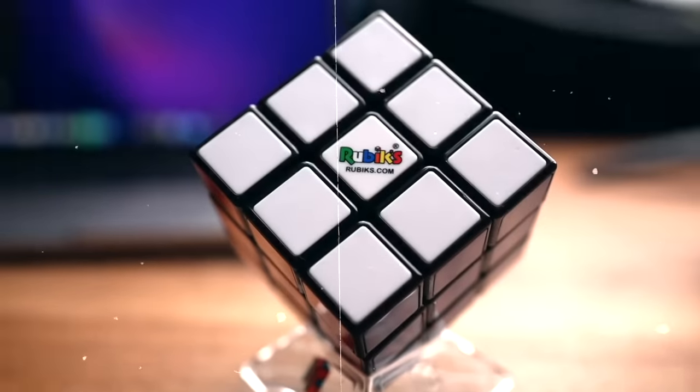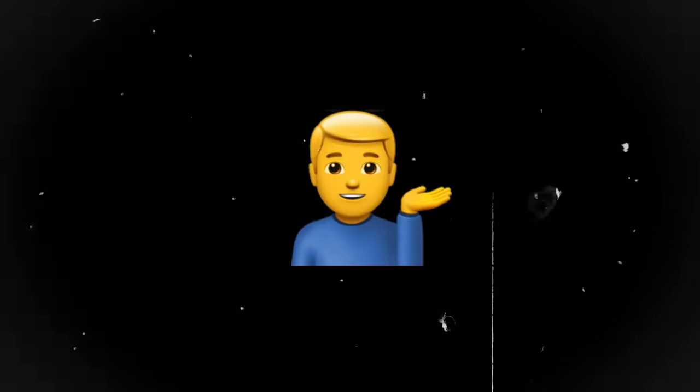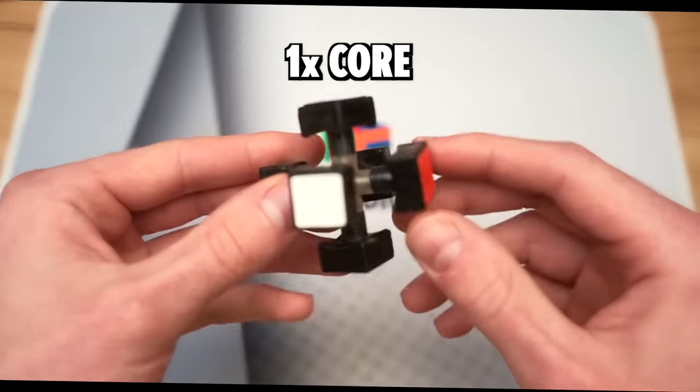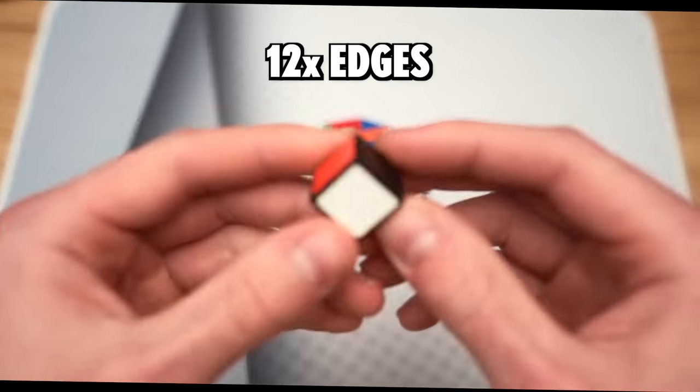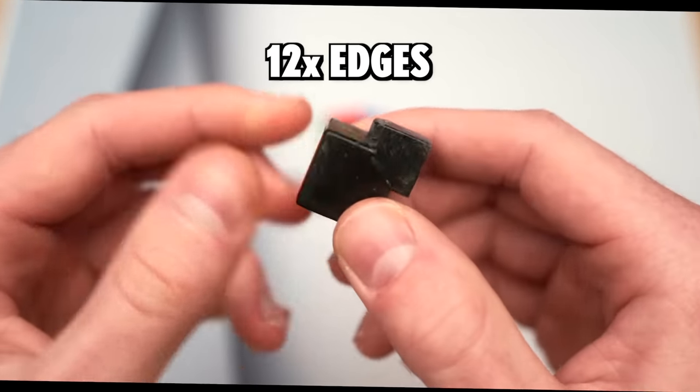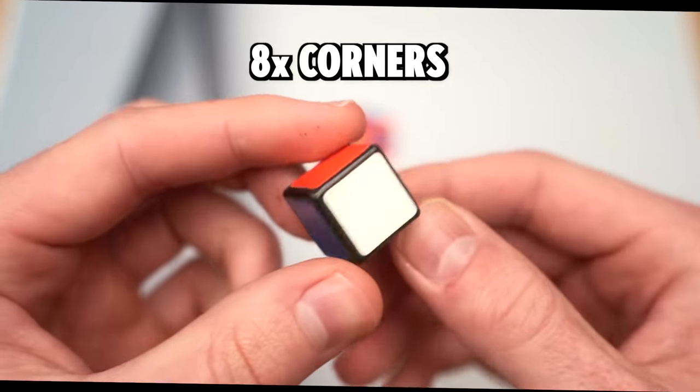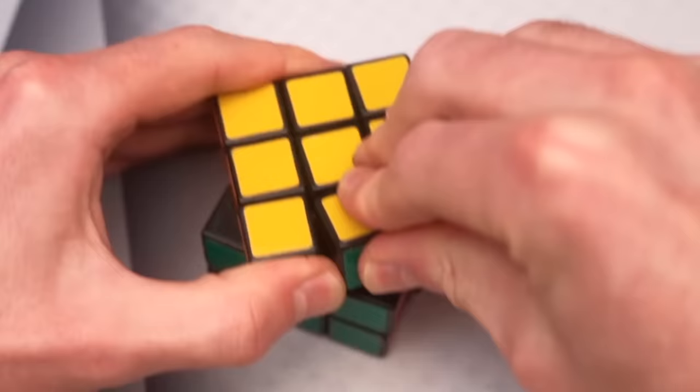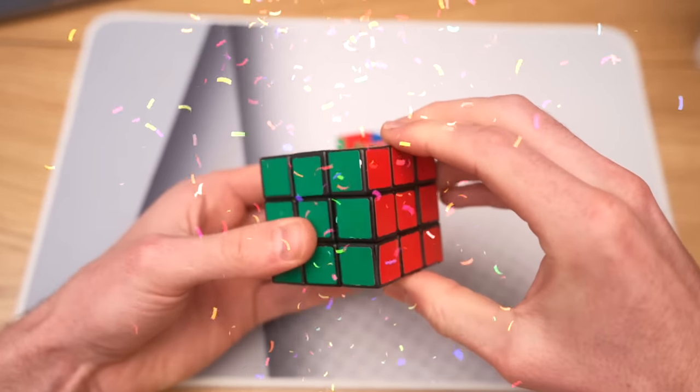I'm excited. The Rubik's Cube was invented in 1974 by our man and hero, Erno Rubik. And the overall mechanism of the puzzle has stayed pretty much the same. You have a core which determines what colors will be on each side of the cube. You have 12 edge pieces that have two colors and 8 corner pieces that have three colors. The job of the core is to hold all the pieces together. And once fully assembled, ta-da, you have a working Rubik's Cube.